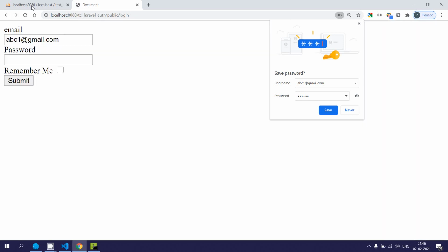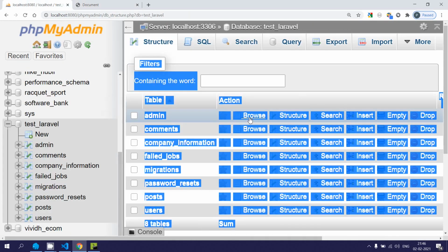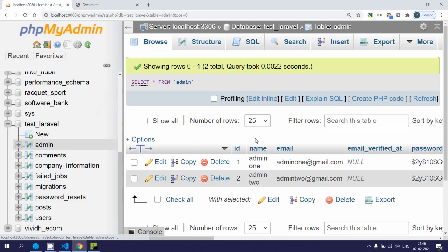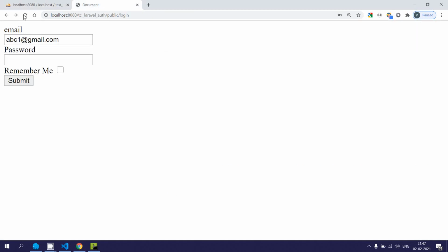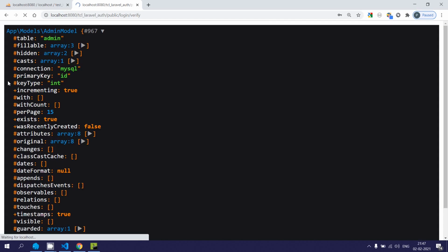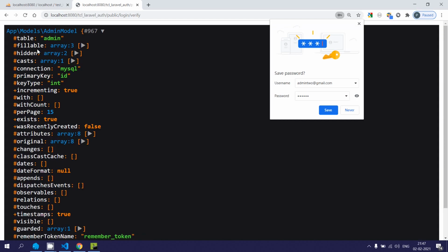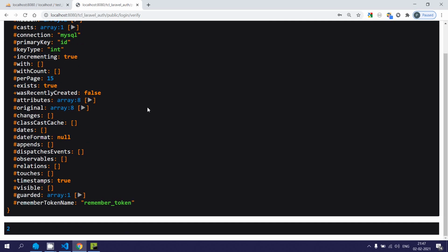Now I go back and switch to admin and use admin authentication. Now you can also see that it is retrieving data from the admin model, that is second ID. So our form works. Now I will redirect the user to the dashboard controller.